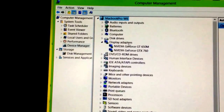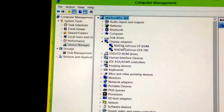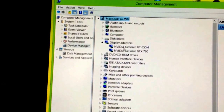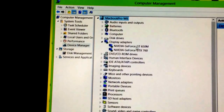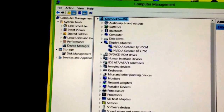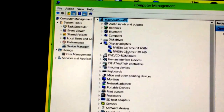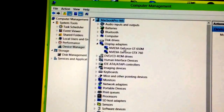Now, normally the onboard one would have to be disabled, and until I did the latest upgrade of the NVIDIA drivers, it actually used to be. After I did the update, it re-enabled the onboard GT 650. I thought that was pretty weird, being able to run the drivers on two graphics cards, so I thought that might actually be a bug.